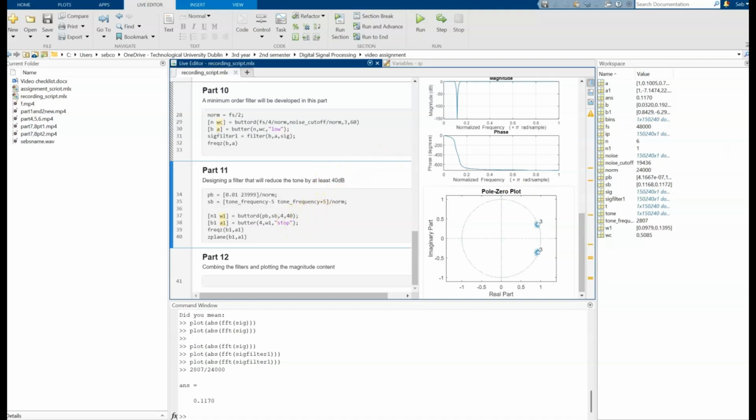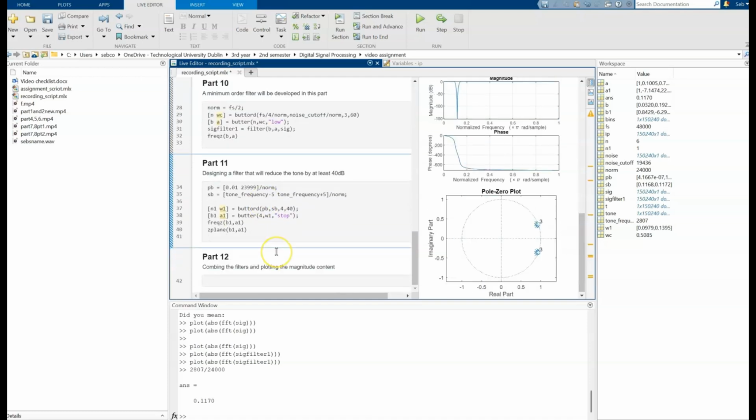So next, I'm going to plot. I actually just want to show that we have now, so we're now going to combine the signals. So I'm going to just call this sig filter 2, and I'm going to let that equal filter B1, A1, and then sig filter 1.